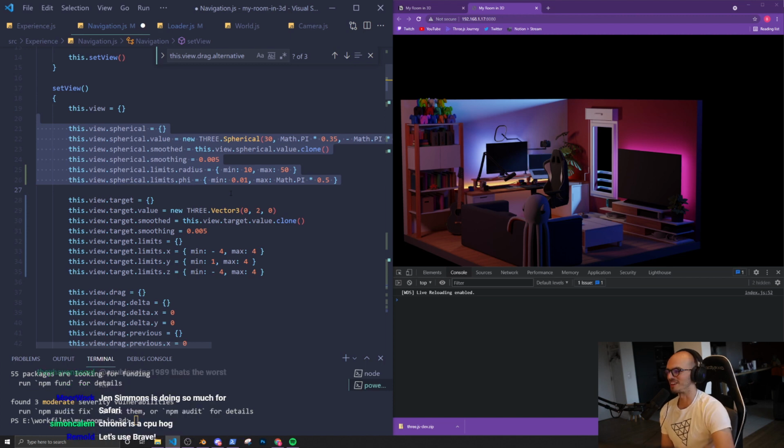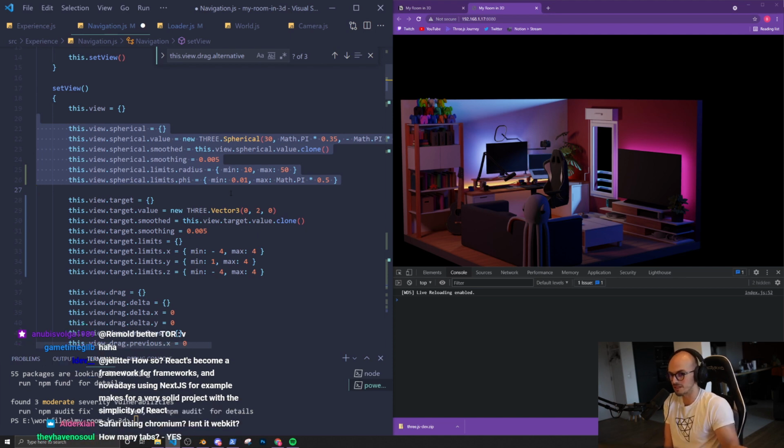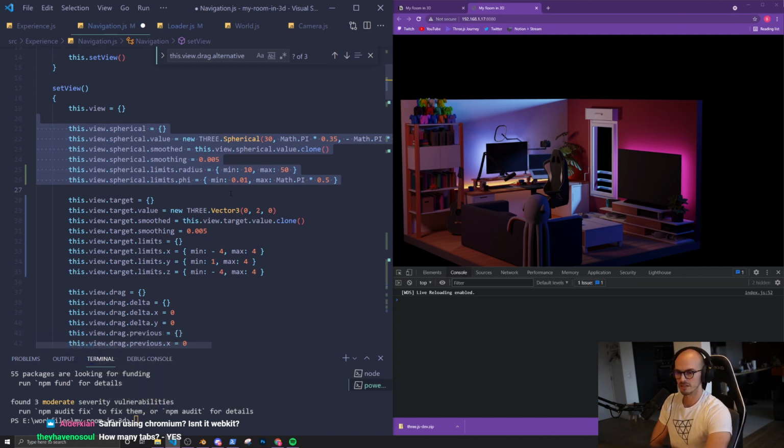Chrome is a CPU hog. Yeah. How many tabs open do you have? Just asking for a friend. Brave. Yeah, I tested Brave. Why not? I mean, it's fine. Actually, I got some issues, like people that told me they could not join my course, the Three.js Journey course, because they had a bug, and it was because of Brave. I think they activated something that blocked the thing from working, so sometimes they have bugs, but yeah. I've heard good things about Brave. I like they do this. Politics, yeah, that's politics, indeed.